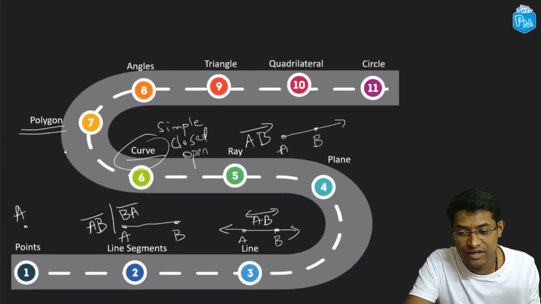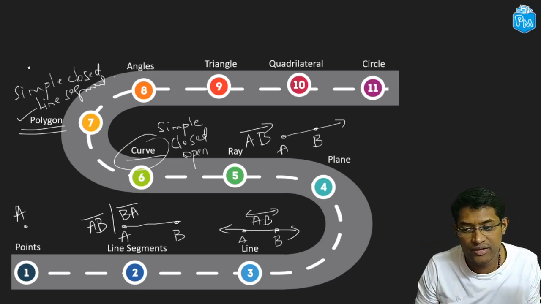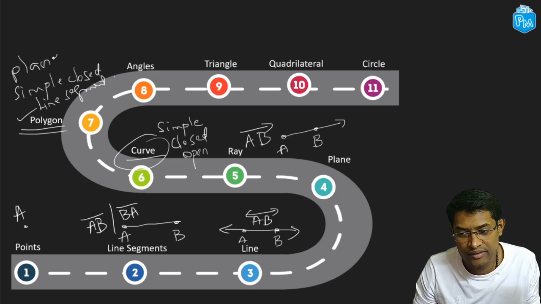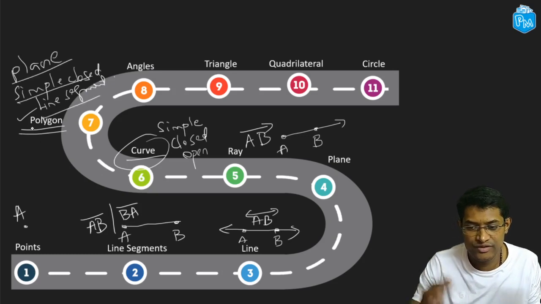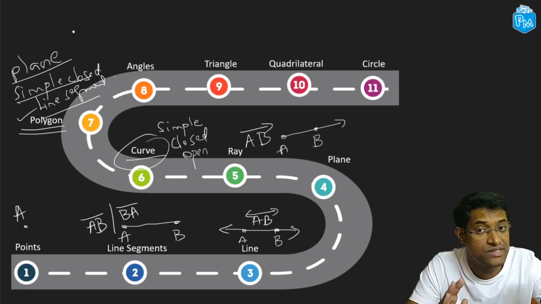Alright, so we have covered these 7 topics so far. We have seen that polygons are simple closed curves made up entirely of line segments, and all the vertices of the polygon have to be in the same plane. So we have learned that, and we have seen what diagonals are, what sides are, what adjacent sides are, what adjacent vertices are, and what vertices are.